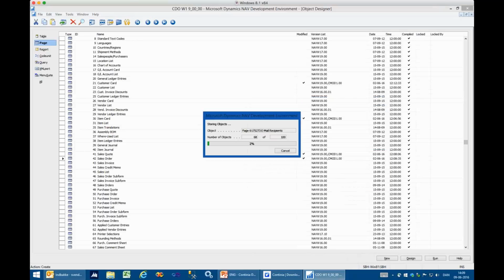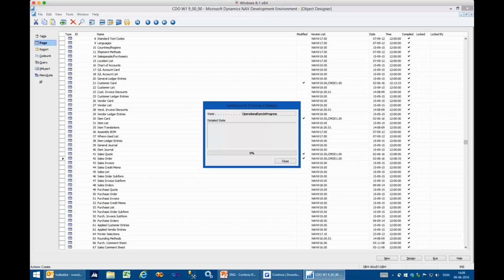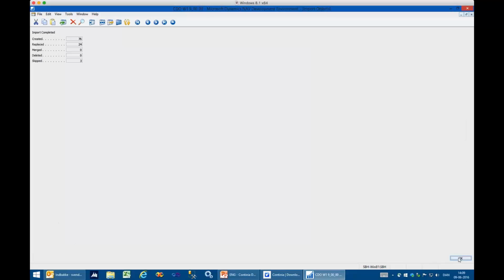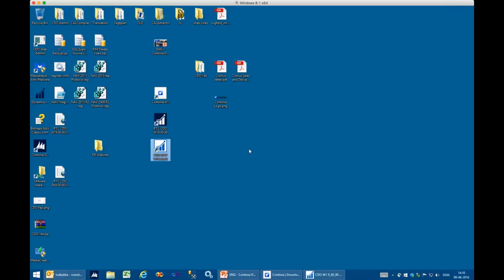I'm saying OK to validate. Saying yes, and waiting for the validation. So now I imported the objects, and I can see it's created a lot of objects, replaced a lot of the pages, and it skipped 3 pages because I already had customer modifications in them. So now I can go to my role-based client.